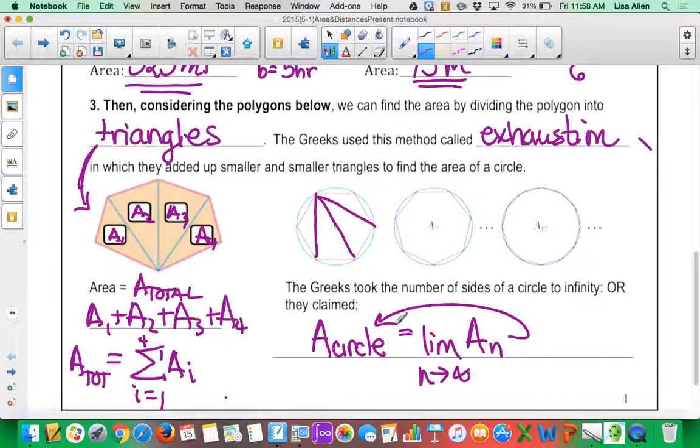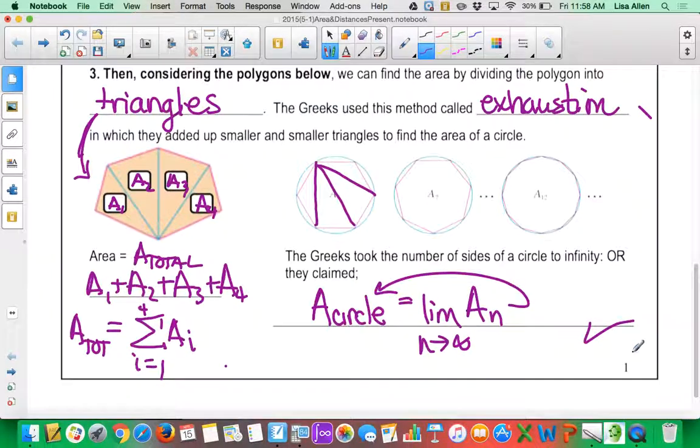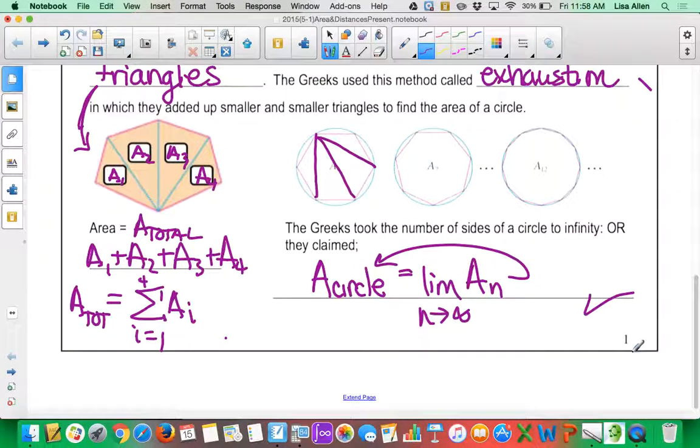So this would be the area for a circle, because a circle by definition is a polygon in which the number of sides has gone to infinity. So the Greeks used that method where they decided that they could find the area of an irregular shape, or a shape that they couldn't find the area for, and then they would take it down to where they would make infinite subparts to that.